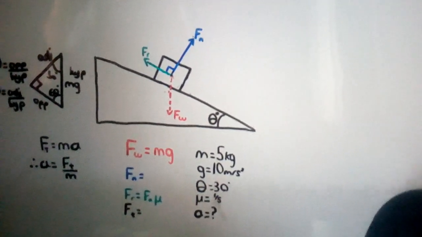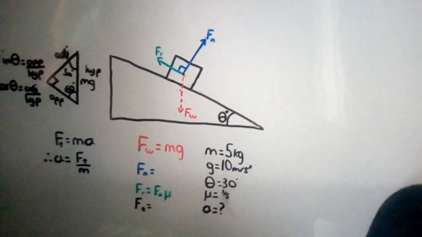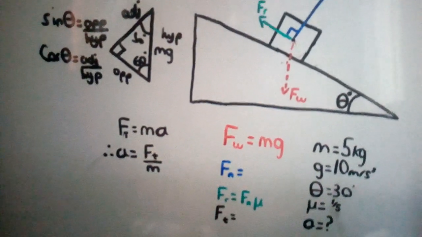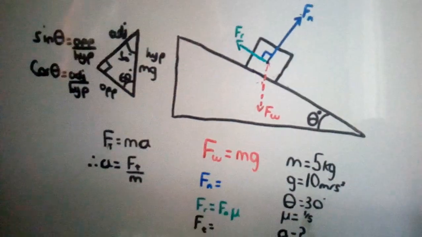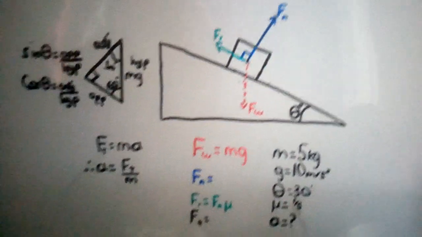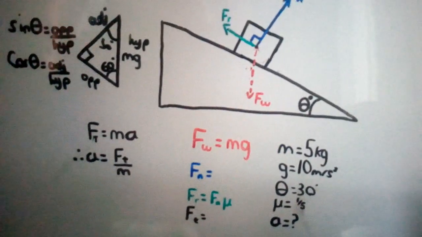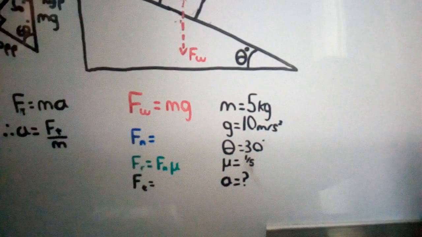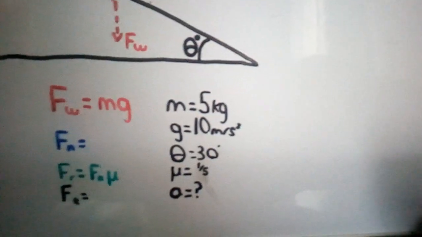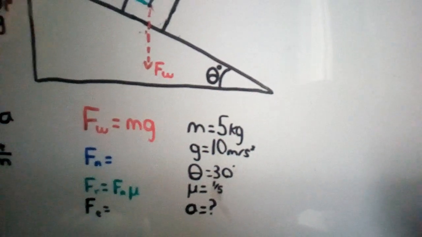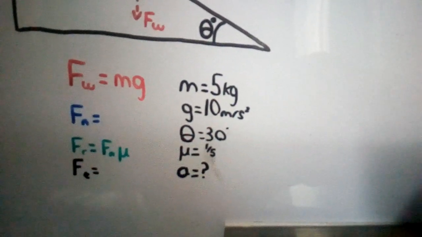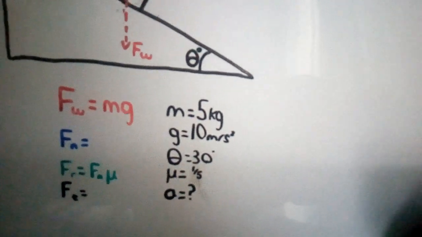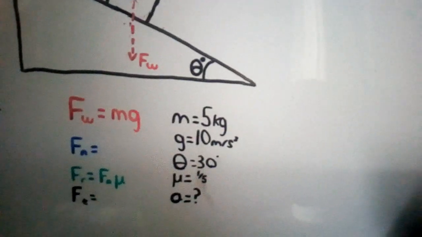So I'm going to try and get the acceleration of the box sliding down the slope. And to do that, I have an equation here. Resultant force, which I've called F subscript T, is equal to mass times acceleration. It's Newton's second law. So acceleration is resultant force divided by mass. Here I've got some equations: force of weight is equal to mass times gravitational field strength, mg, and friction force is equal to Fn, the normal contact force, times the coefficient of friction, or mu.